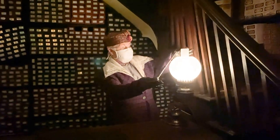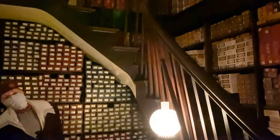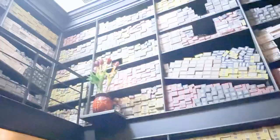Let us begin. Perhaps a wand of willow, 14 inches long, swishy with a dragon heartstring core. Now, Molly, I'd like you to take the wand and illuminate the tip of it. I'd like you to hold it up, concentrate on the tip, and say, Lumos. Lumos. Oh. I can safely say this is not your wand. But not to worry. Put that back. Not to worry at all. You're doing just fine. Oh, nice and supple with a phoenix tail feather core.